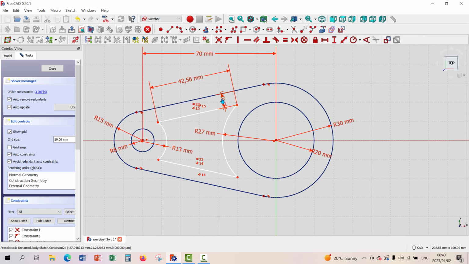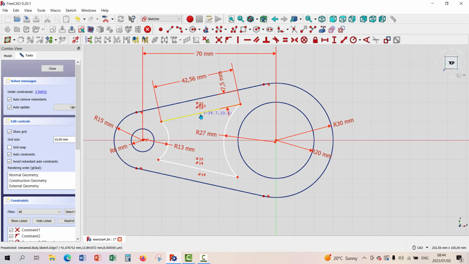Okay, we've got that 7.5, and we set the distance from that point to that line. Let's see, we've got that one. Can we still move that?